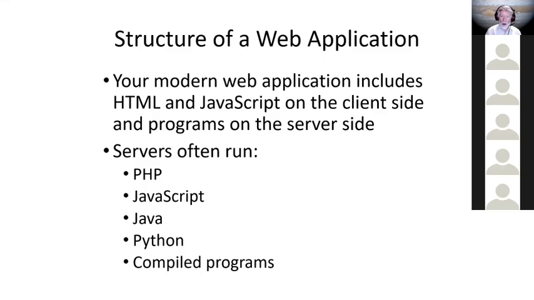Okay, so how does a web application work? Well, you've got a couple parts. You've got the client side and the server side. On the client side, you've got a web page, typically written in HTML5 nowadays, and runs with JavaScript. That runs and is displayed on the client side, and then the JavaScript runs, and it may make requests over to the server.